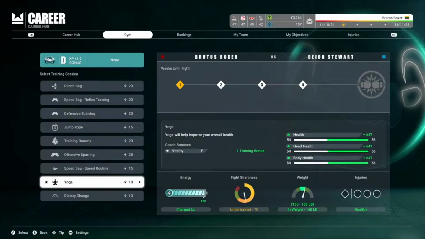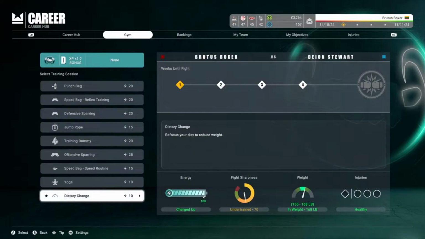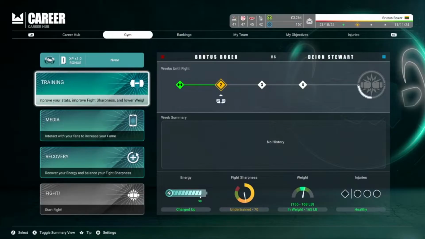And then you've got yoga, which will improve your overall health. So that's all your health stats. And the dietary change can help you lose your weight if you are overweight for the fight. And I'm actually going to start off with that one because we're only borderline with the weight at the moment.